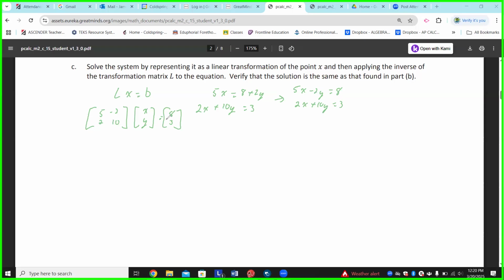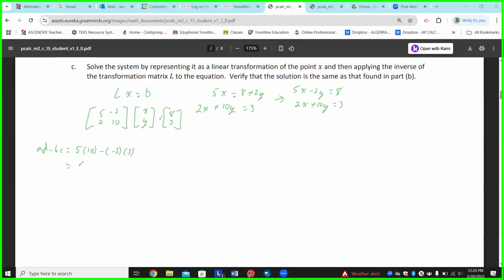All right, now that I see pencils not moving as much, are we ready to go over it? All right, so remember the pre-work, gotta make sure it's in standard form. The pre-check, gotta do our AD minus BC. So this will be 5 times 10 minus negative 2 times 2.